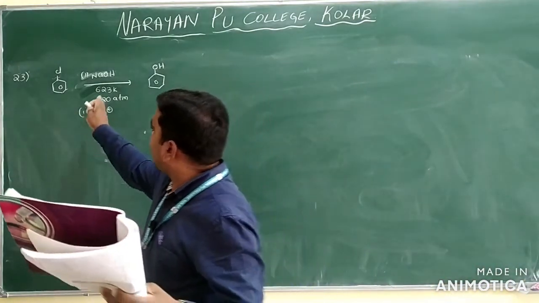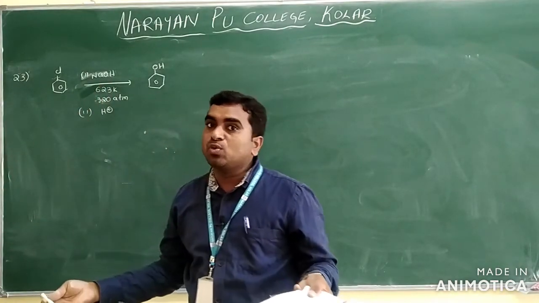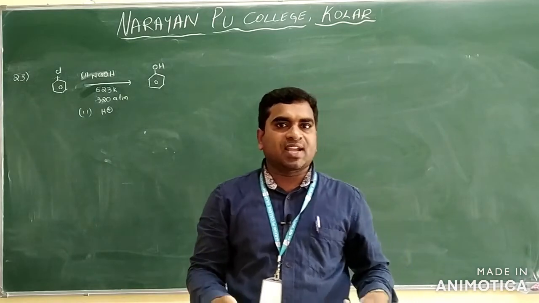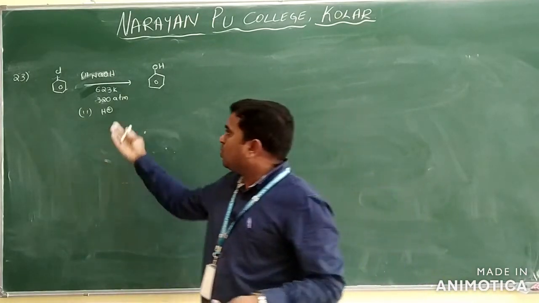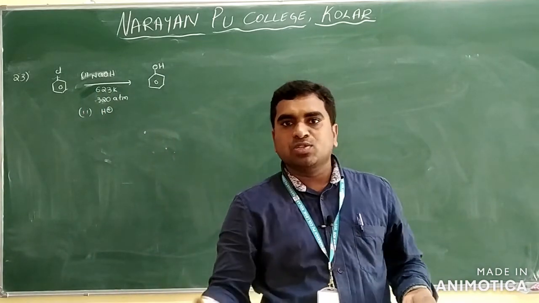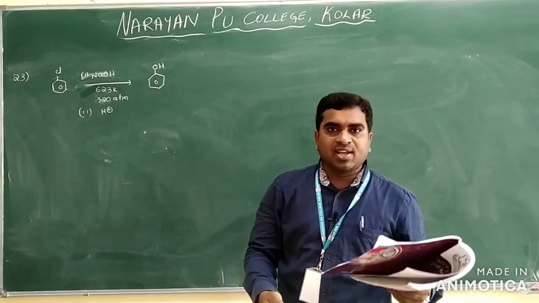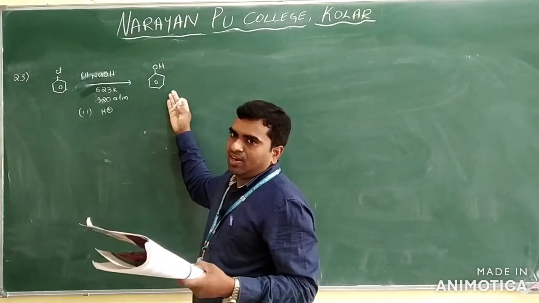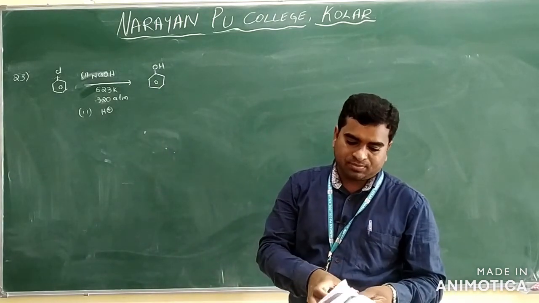When chlorobenzene is given NaOH and CuCl at 300 degrees centigrade, it means they used a catalyst here. When we use a catalyst, we need not maintain the drastic conditions. So we can maintain 300 directly, because the catalyst increases the rate of reaction. That's why you need not maintain high temperatures. You can put 300 degrees centigrade, then the reaction will give phenol. So option 1 is the correct one.